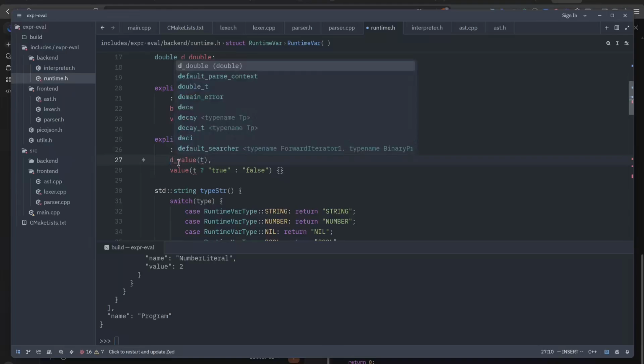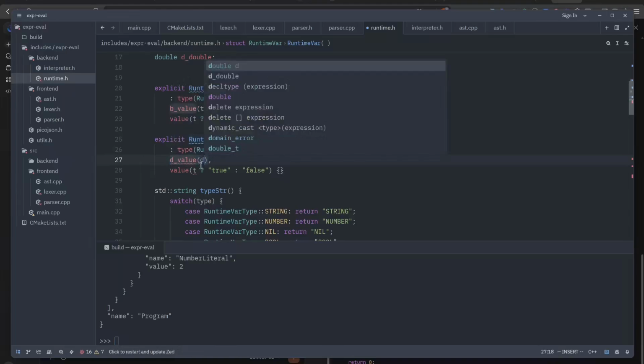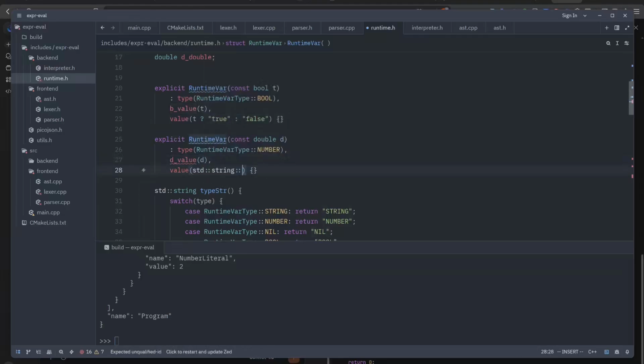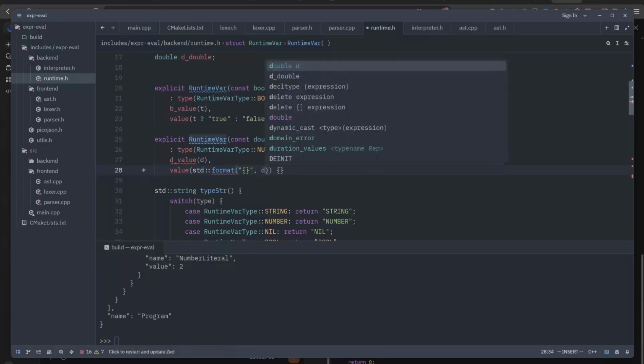This will be a D. Okay, let me just use std format. And here it will take the double D. Okay.